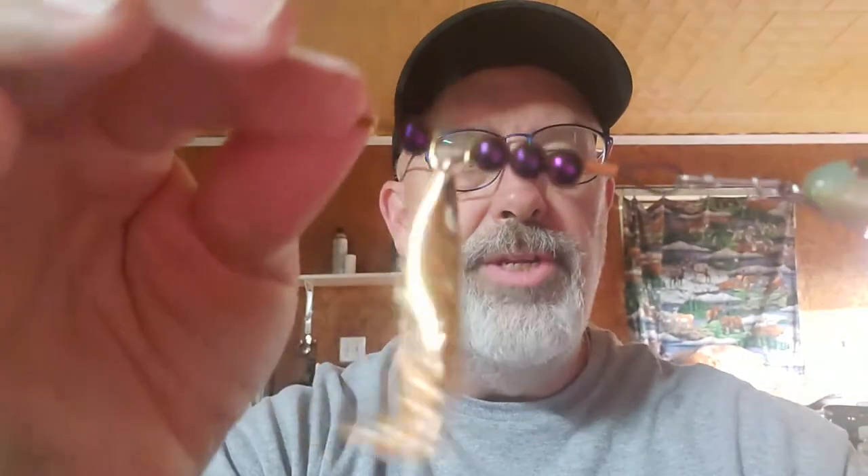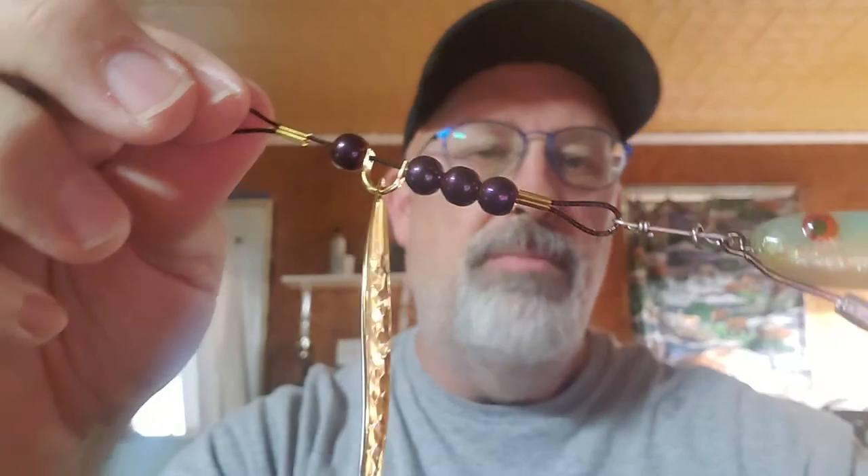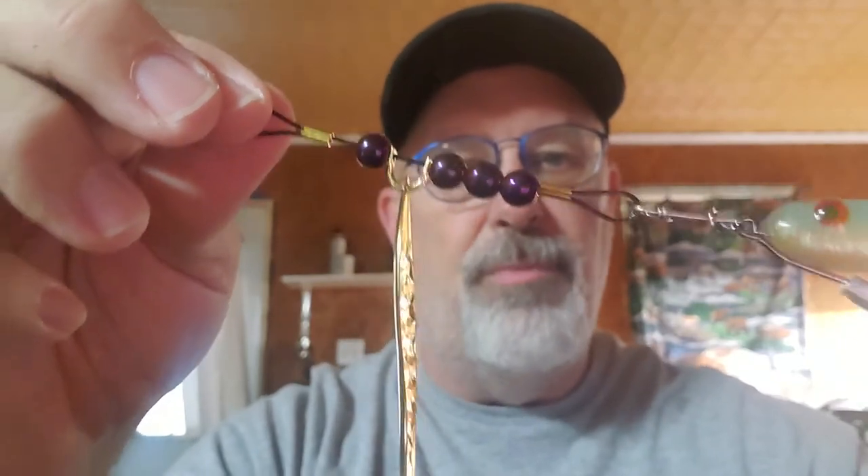So when you've got questions about spinnerbaits — I do make them with bass jigs and make them for freshwater. This one's particularly made for saltwater. It has a number five whiptail blade on it, and that's simply called the Red Alert. I don't individually change the names for different styles of fishing — it's just the Red Alert inline spinnerbait. It's one of the best spinnerbaits out there, and they're all handmade in my house by me with these hands.